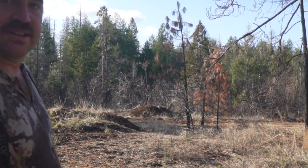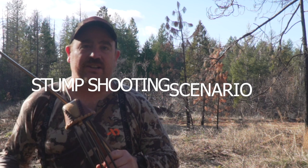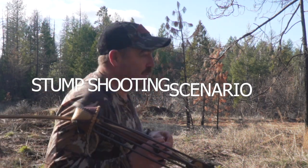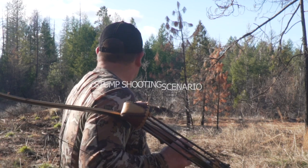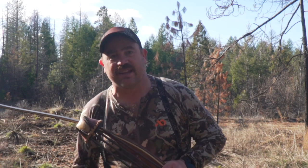So here's the deal. This is the scenario. I'm up here with the goats. I just called in a bull. He came across and he's standing right across the road over there, but it's 50 yards. And I made the stupid mistake, and he's staying there long enough because I got the goats around me, and he's not quite sure what the heck that is.